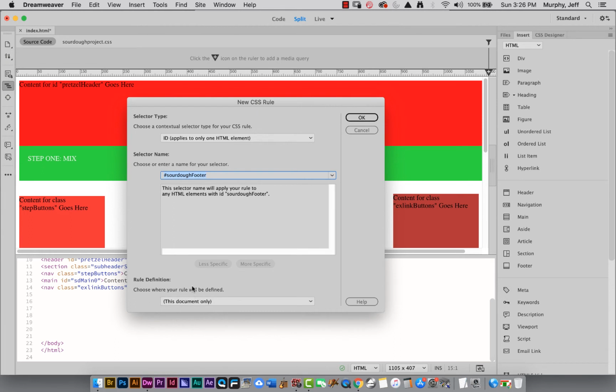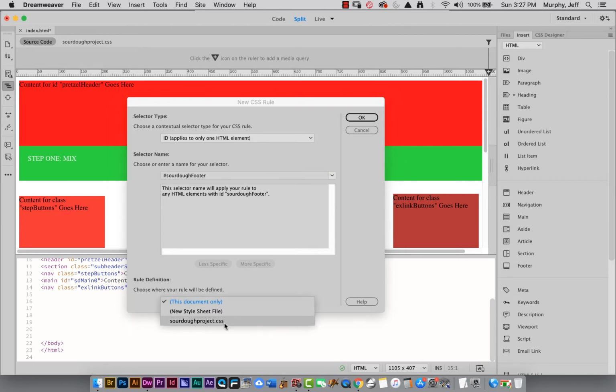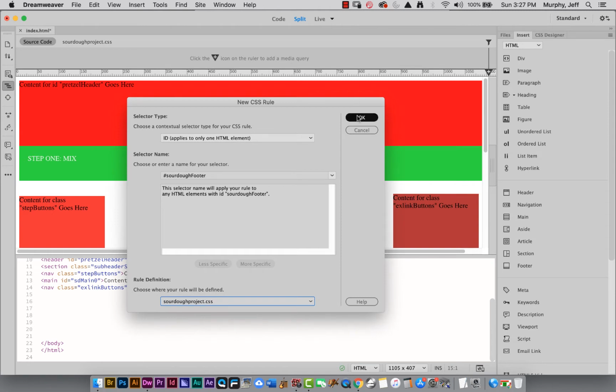It's not auto-populating that with my current style sheet, but it is auto-populating this with sourdough footer and has a hashtag because it's an ID selector, which to remind you means I only have one on a page. It's a unique ID, unique selector. All right. So let's switch this to my sourdough.css and say OK.